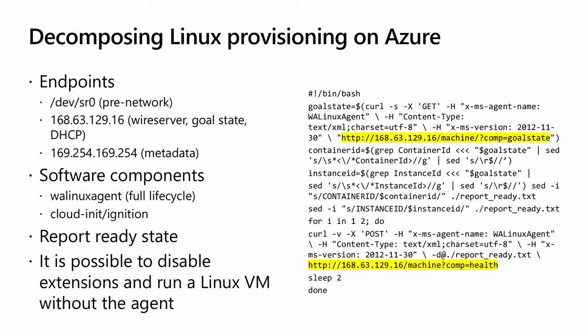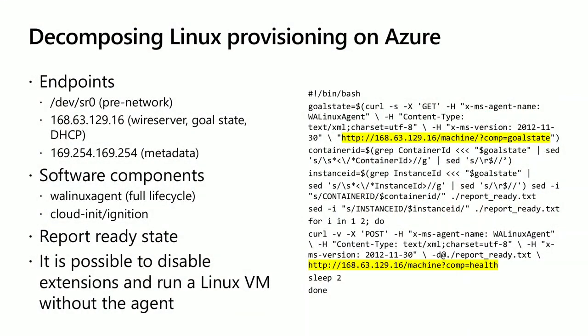But at some point, when you're into image-based servicing, you're going to run into not having to deal with the software components, but maybe have your own that need to understand provisioning and need to understand that these things exist. We have seen customers in the wild doing things like what you see on the right. Their own little shell scripts, called from a cron or a systemd unit or something like that, talk back to the wire server and say, yep, I acknowledge that here's this XML document that says I'm supposed to do all these things during provisioning. Yes, I did all those things during provisioning. And then Azure says, great, you have a green light and your instance is healthy, which is what we call internally in Azure reporting ready state.